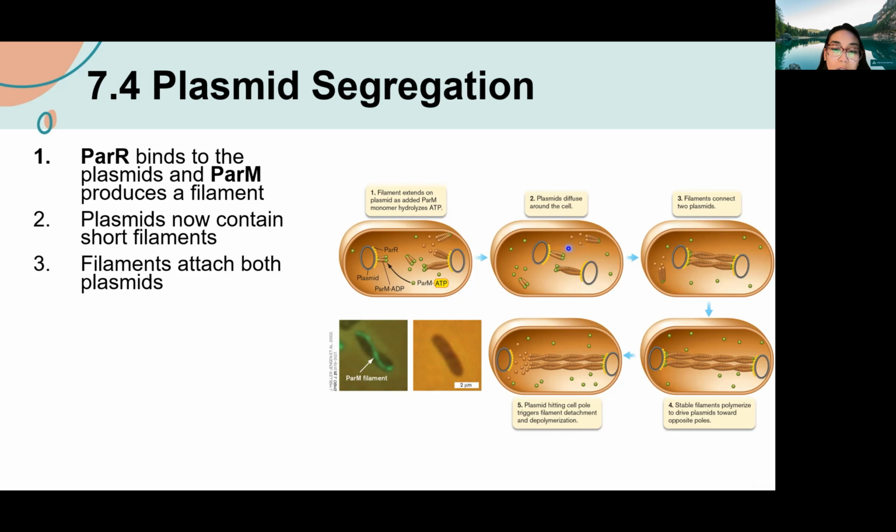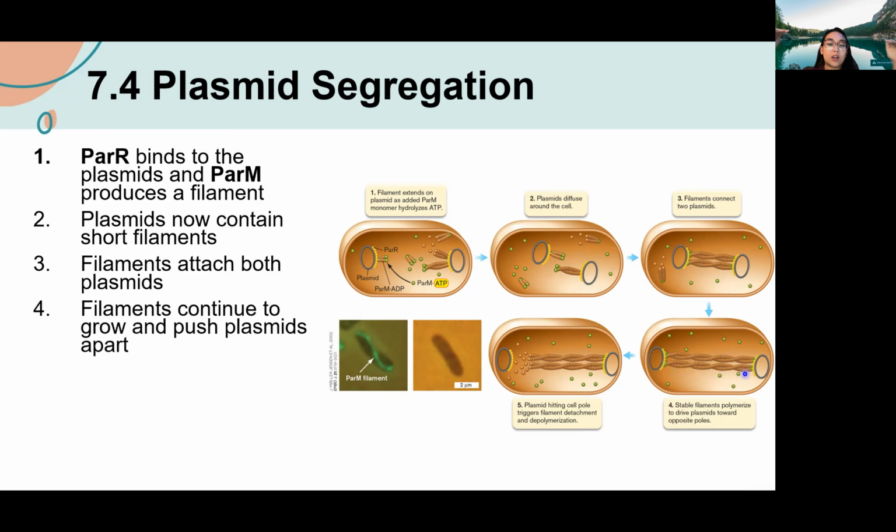So this part, the little tail end of this filament and the tail end of this filament actually attach. So now they're attached to each other through 2, technically 4, but anyway, 2 filaments. Okay, so now they're attached like this. And so what ends up happening is the filaments continue to grow. So we're down here now. The filaments grow, and it causes the plasmids to be pushed away from each other.